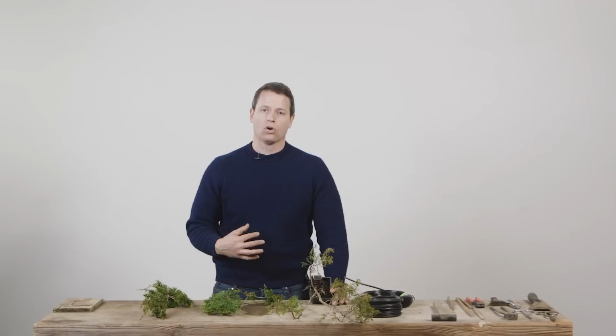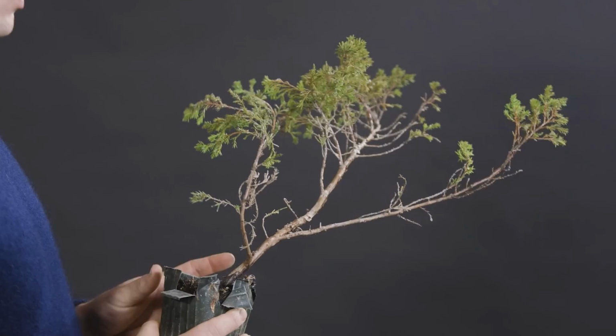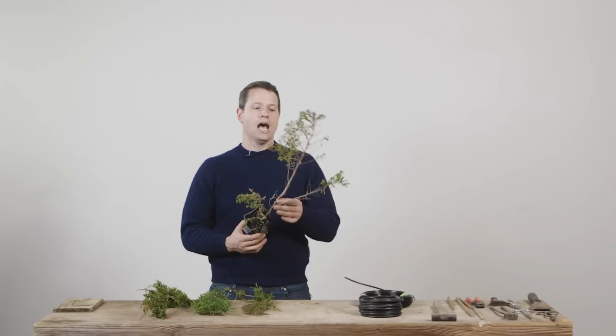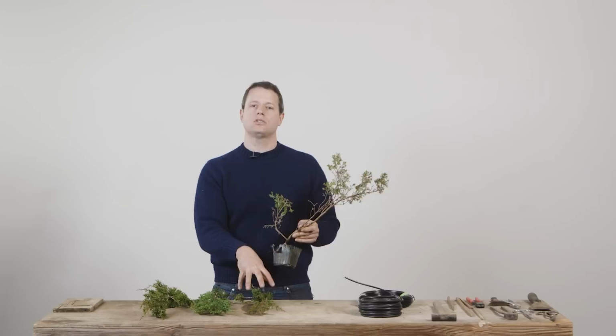Today we're going to be working with just some cutoff whips. Now these whips are representative of an air-layered piece of material from a mother plant that we have in the garden. And because we have such a limited supply of our air-layered pieces, I'm not going to wire this one up. It's not exceptionally healthy, but I wanted to show you what these pieces were supposed to represent so that we can talk about what kind of movement we are going to put into these pieces of material to make sure that over the next 4 years they evolve and develop.